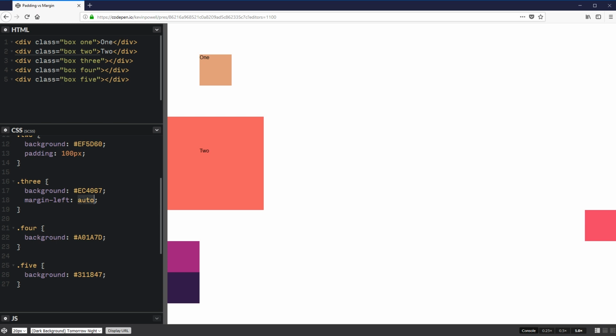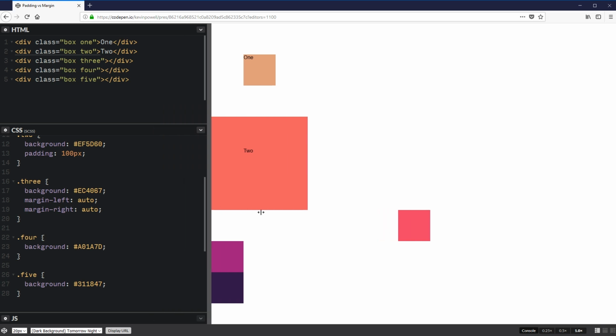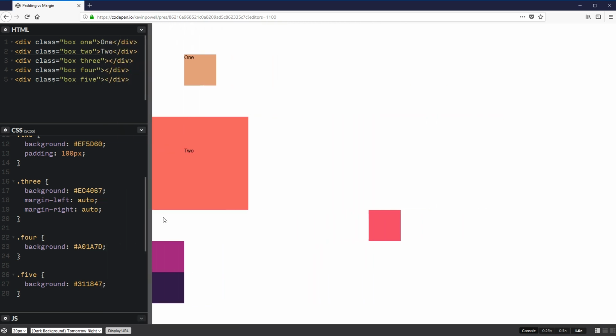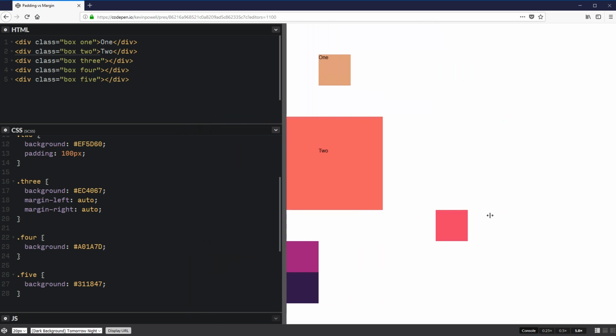I could do the same thing with a margin right, but we wouldn't see anything because it's already lined up on that side. But what we can do is we can do a margin right and a margin left of auto. And that's going to center it bang in the middle because it's automatically calculating this one and this one to fill up as much space as possible. And that means they're going to be the same size all the time. And it's just going to be perfectly centered on the screen. Now, this is really a fundamental concept of how to center something. But there's one sort of drawback.